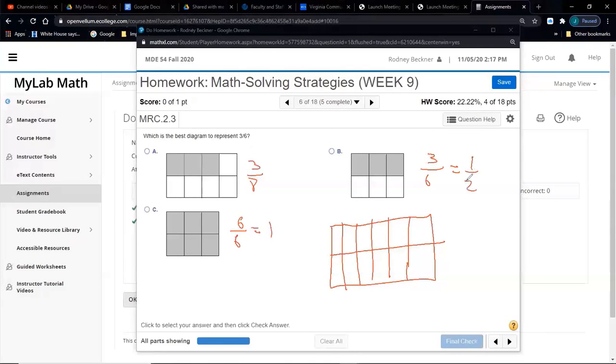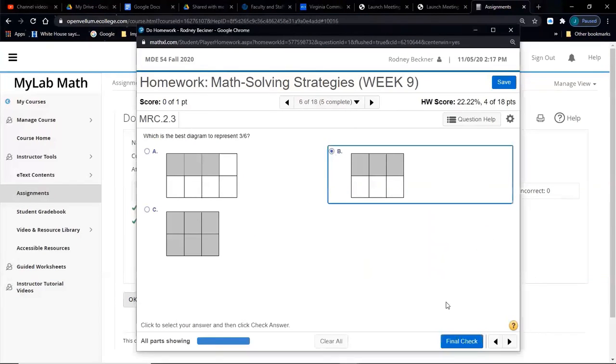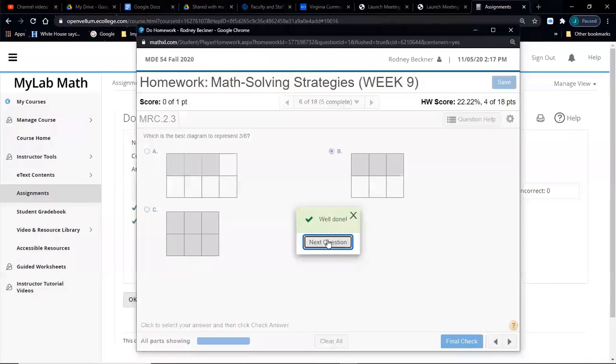Now, yes, as a reduced fraction, that would be a half, but they just want to know how to represent 3/6. So another way is you could shade 1, 2, 3, 4, 5, 6 if there were 12 of them. That would be 6 out of 12, which you could also reduce to 3 over 6. Now, this is not the best way because it doesn't clearly label them as 6 wholes and 3 parts, but it does work. So we're going with B. B is the only possible answer. My answer was not D.